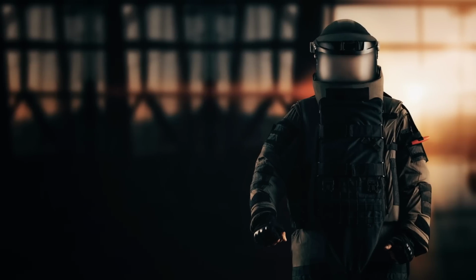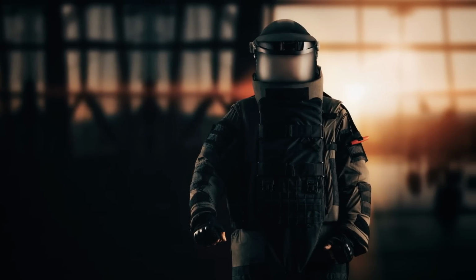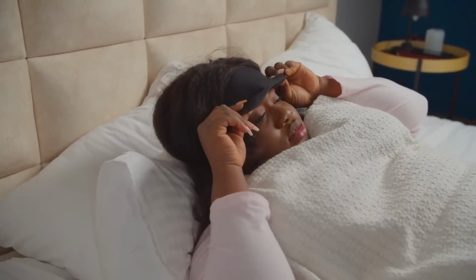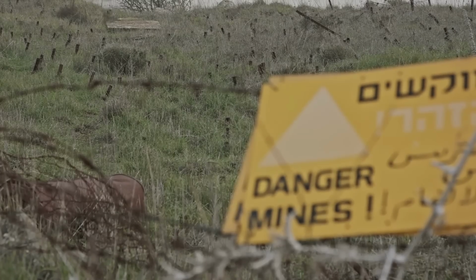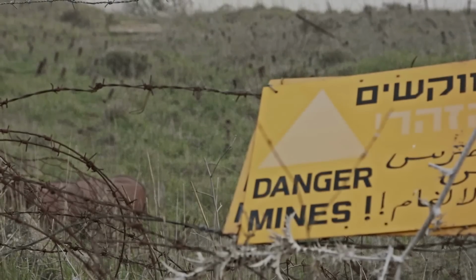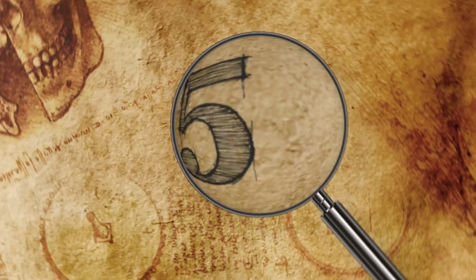Luckily, the farmer knew exactly what to do. He made a few calls, the technical officers arrived, and before 10 o'clock in the morning, the bomb had been destroyed. Citizens woke up to quite the bang, and the grim reminder that their countryside is still riddled with unexploded ordnance that could go off at any minute. Metal detectorists, beware.